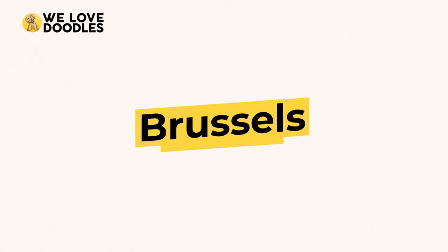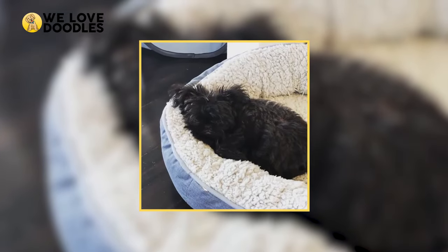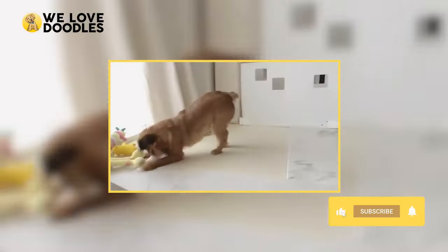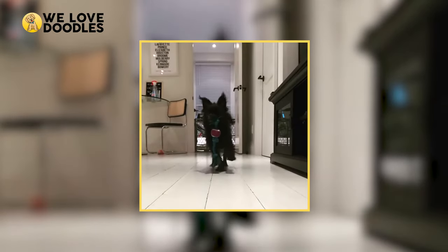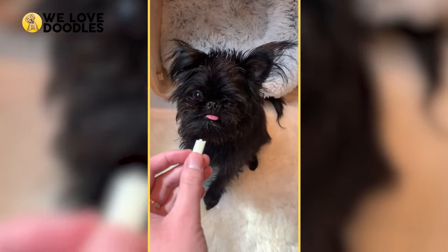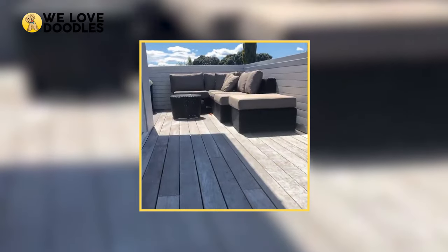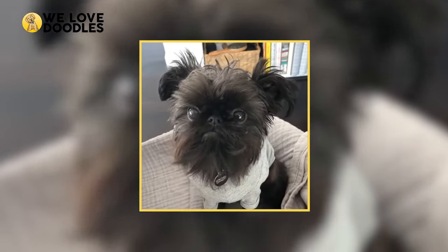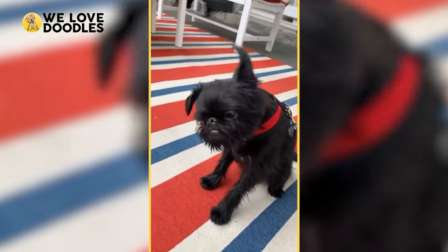Coming in next, we have the Brussels Griffon, a tiny non-shedding dog that you probably saw on TV, and not just because of their looks. The Brussels Griffon breed is extremely trainable, and are so loyal they will most likely follow you around all day. The breed doesn't require much exercise at all, but will require quite a bit of cuddles and affection. That sounds like a win-win. The breed is also non-shedding and hypoallergenic, so no worries about cleaning up tons of hair from your movie star dog.